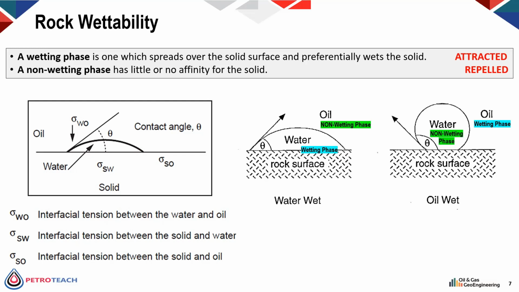If you spray water on a piece of glass, you'll find that the water will stick to it. And the way we can see the wettability is simply by looking at how it spreads, and you can see the contact angle shown to you. So you can see quite clearly that the water is clinging to the rock surface, it's spreading itself, and the oil is the non-wetting phase. If instead of a piece of glass, you have a surface covered with Teflon, the water will not cling to it. You will find that the water is actually being repelled by that surface. And that means that the water is the non-wetting phase. In other words, it does not cling to the surface with which it is in contact.